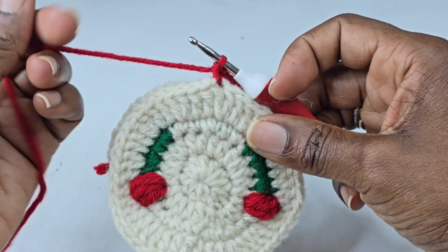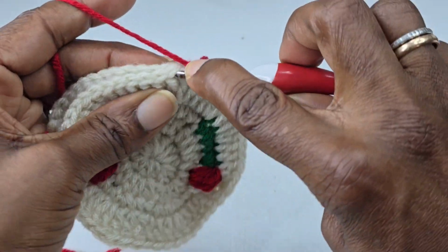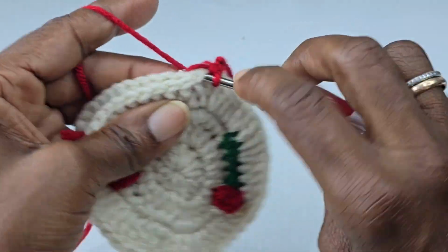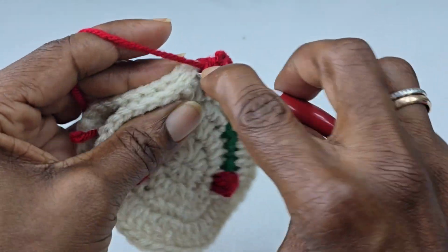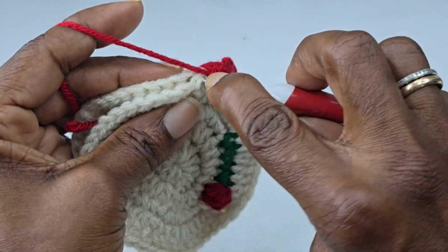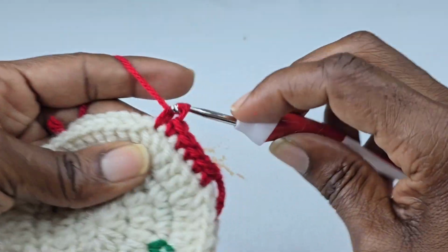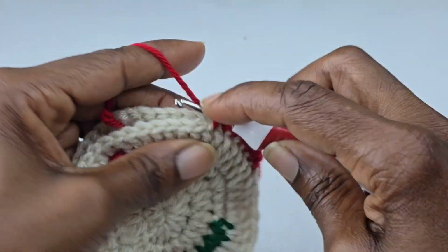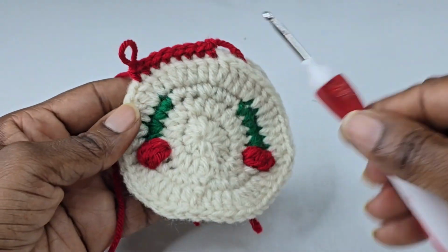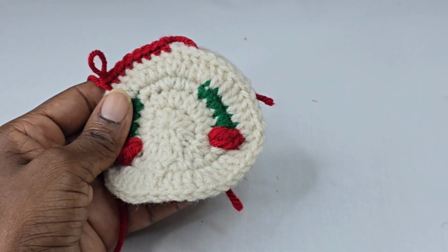And you can use a slip stitch, a chain 1, and a single crochet here. Okay, we're going to continue making single crochets into each stitch all the way around, making sure to grab both of the motifs when you're making your, not slip stitch, single crochet. If I said a slip stitch, I meant a single crochet. So single crochet all around. So continue making single crochets, and we'll meet about here so we can start adding some polyfill.